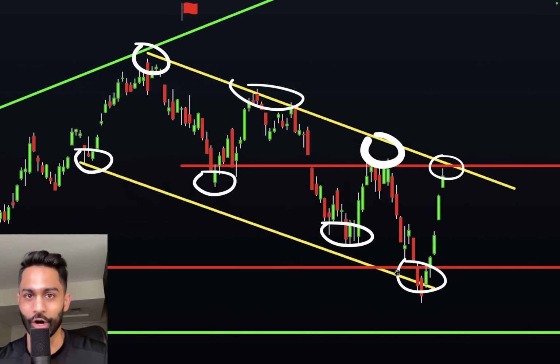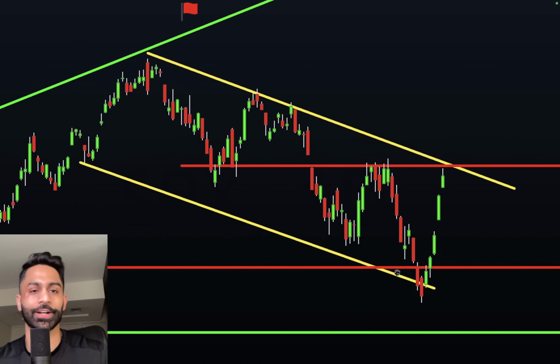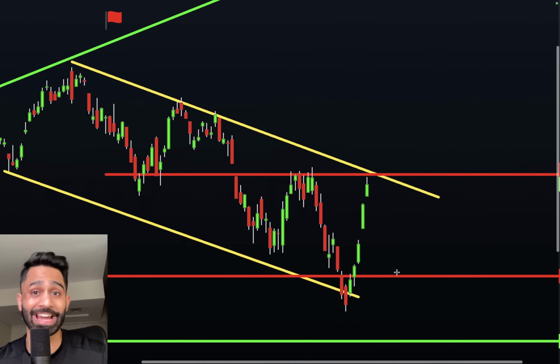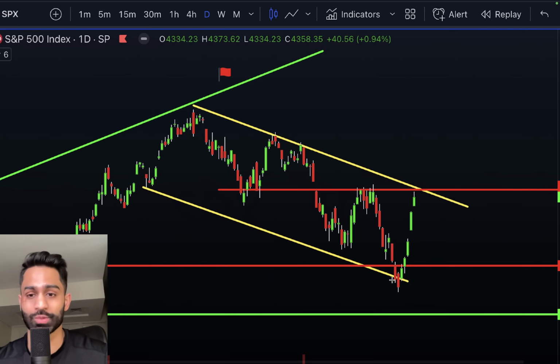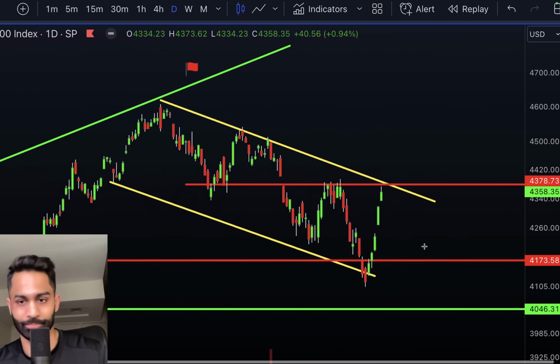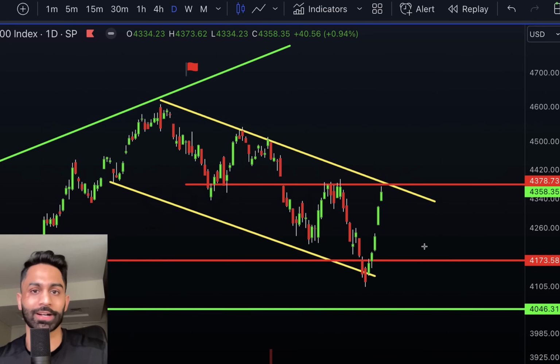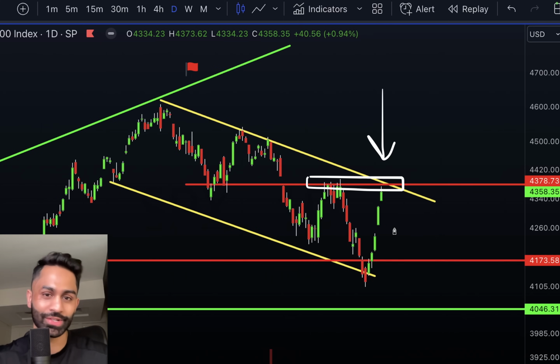So just because we're in a downtrend doesn't mean that this pattern cannot shift. And just because we have rallied, it doesn't mean that we are going to break out, okay? So it is what it is. We're analyzing the market we're in, not the market that we want to be in. And it is just kind of not predicting, but understanding where we are in this process. And that is to say that we are still coming up to that very important resistance of 4,400. And it's really, really going to be a big battle next week at this lower high, whether the S&P can break out or it gets rejected.